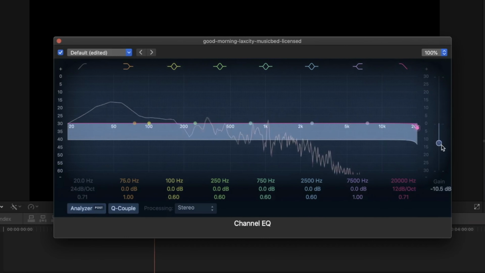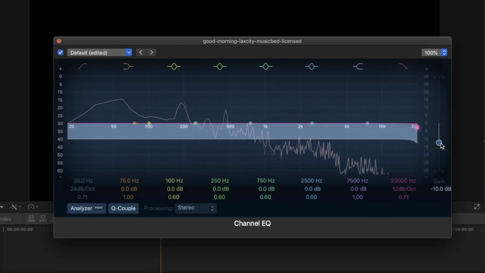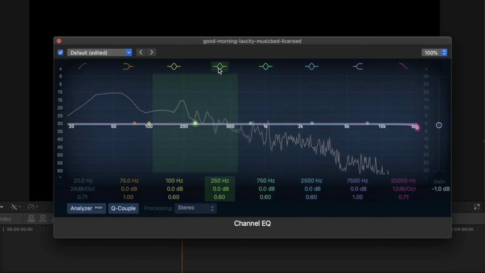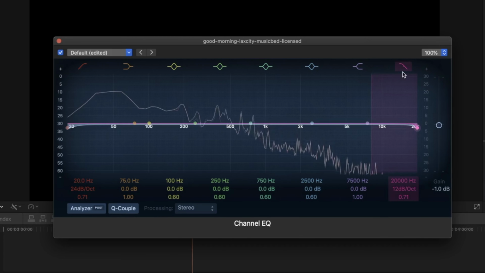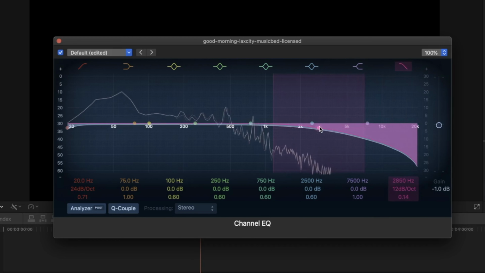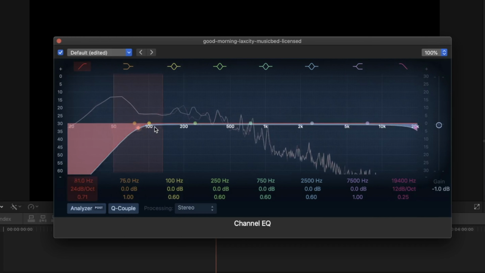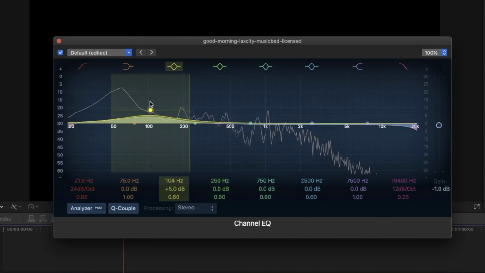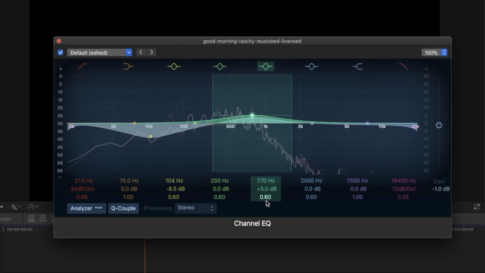So on this right side, we have a gain slider, which basically adjusts the loudness of the audio. We have 8 frequency bands here. With the frequencies, you have low frequencies on the left and high frequencies on the right. We can add a low pass filter by clicking this and dragging, which essentially blocks the high pitch noises. And we can add a high pass filter by pressing this and dragging, which takes out the low frequencies, say for example the hum of an air conditioner. With these points, we can raise the decibels of the frequencies and lower them. We can also fine tune the range to make them more specific.